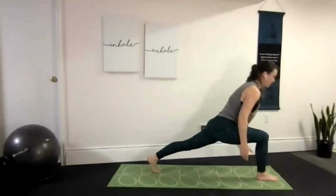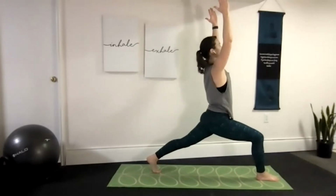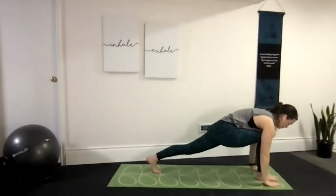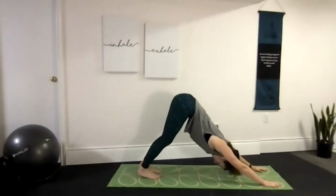Crescent lunge, knee stays above the ankle, back leg stays straight. If you're able to, let's go ahead and lift those arms up nice and tall. From here, take one more big inhale. Exhale, release the hands down. Sweep that right foot back behind us, however you need to, pressing back into down dog or child's pose.